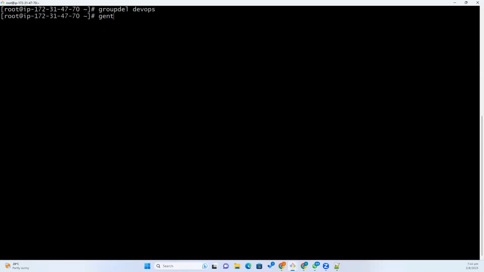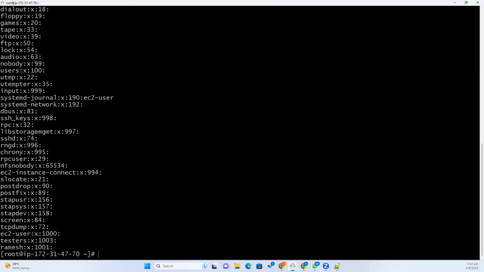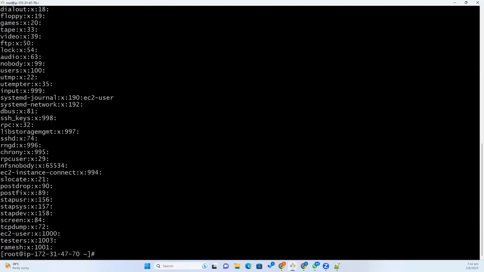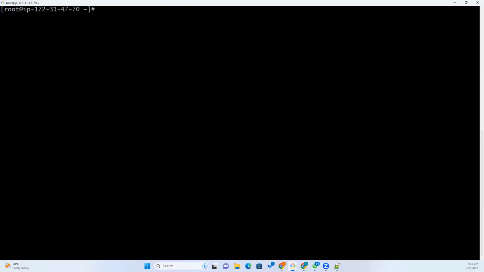Okay, now getent group. So there is no DevOps group at all. So this is how you can do user management inside Linux.